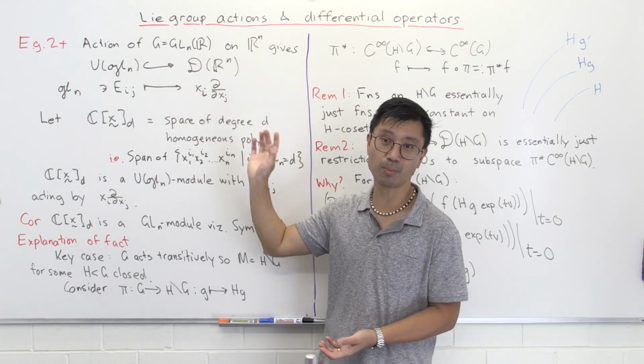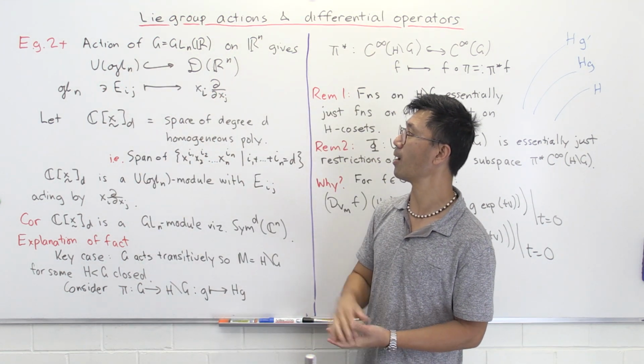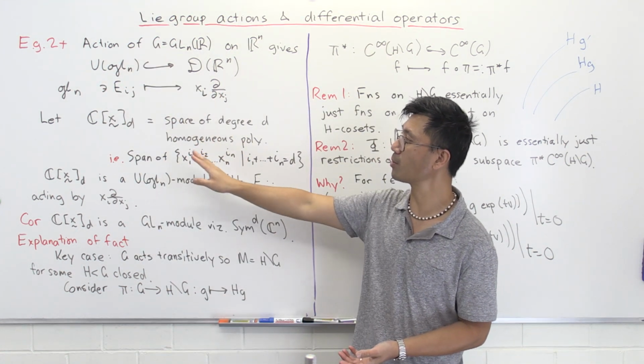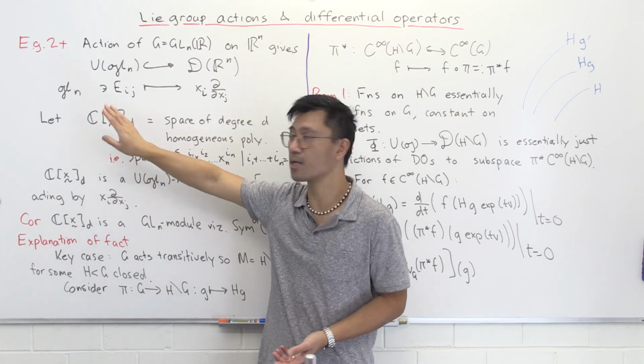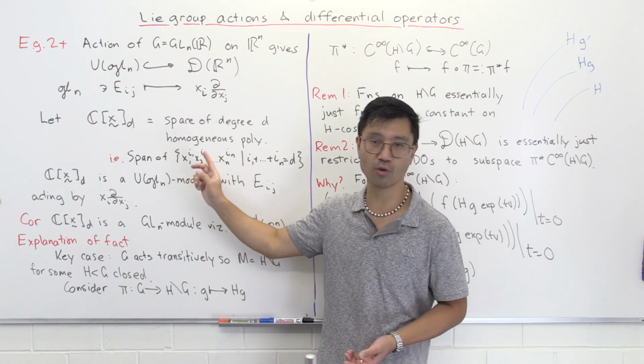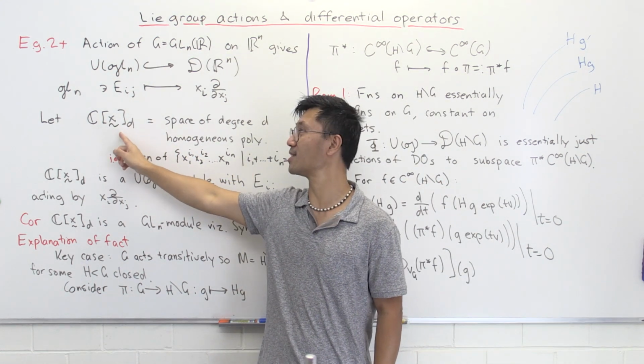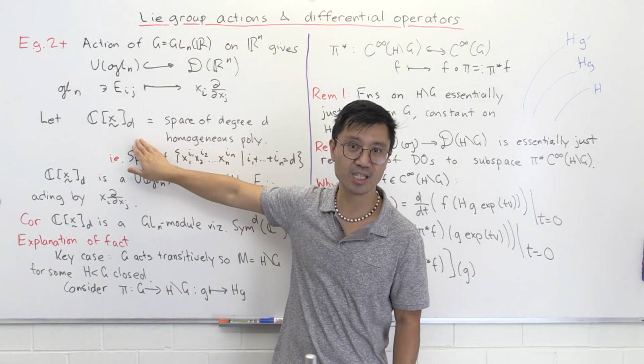And I want to use this simpler description to give some modules over this, okay? So how are we going to do that? What I'm going to do is introduce this space of polynomials. So my x tilde here will be just shorthand notation for the variables x1 up to xn. So I can look at the polynomial ring in these n variables, and I'll just look at the degree d part of that.